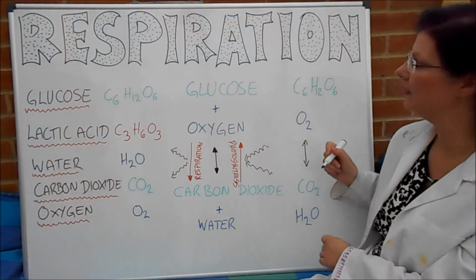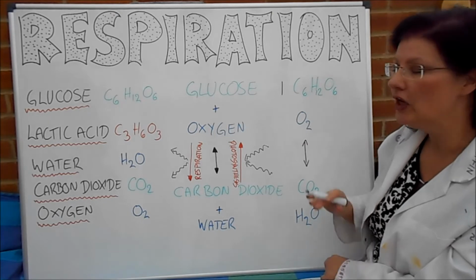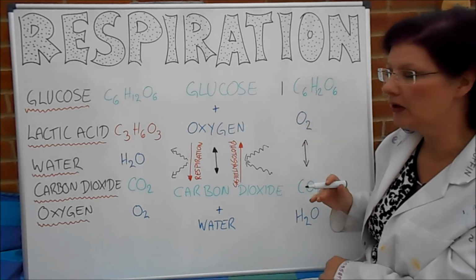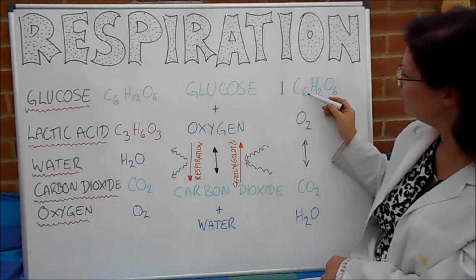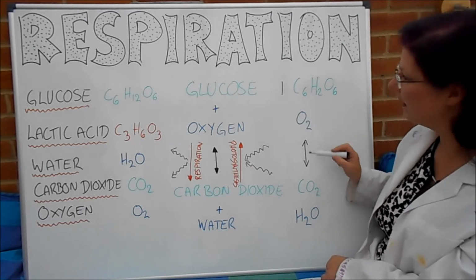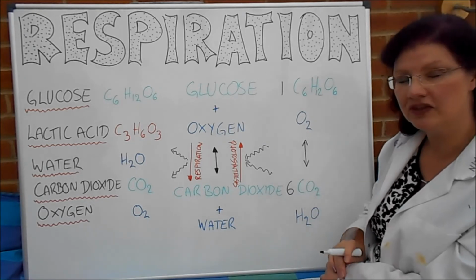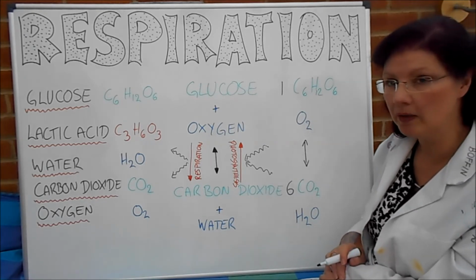Right, let's have a start with this. I'm going to start off with 1 molecule of glucose. You don't have to put the 1 in if it's just 1, but I'm going to. Right, in order to get those carbons, there's 6 there, and that's the only product that's got carbon in it. So 6 carbons, I've got to have 6 CO2s in order to use up all my carbons.